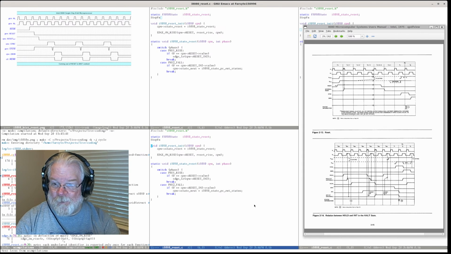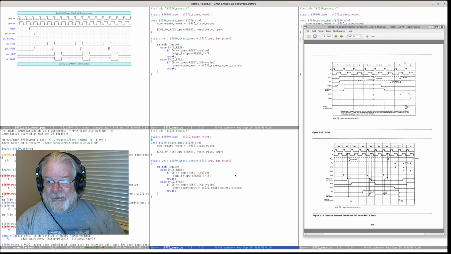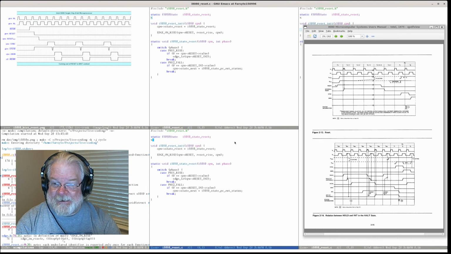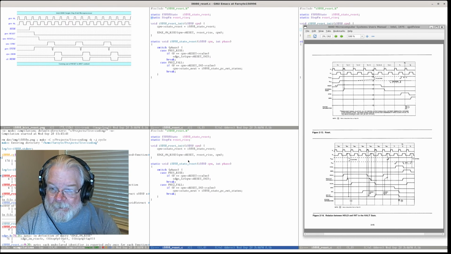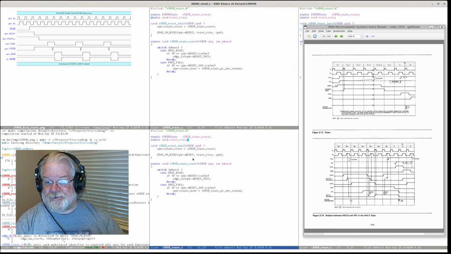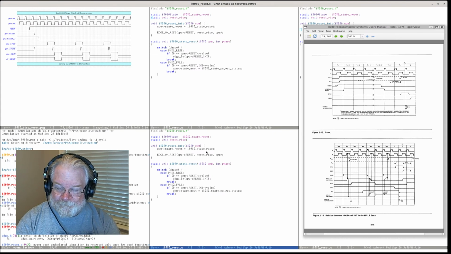Okay, so there we go. So what I wanted to do was static step fn reset rise. So if I can declare my step functions like that. Oh, wait a minute. I've been declaring them with the correct inputs. So we're just going to say void. So I don't need to actually change that file.